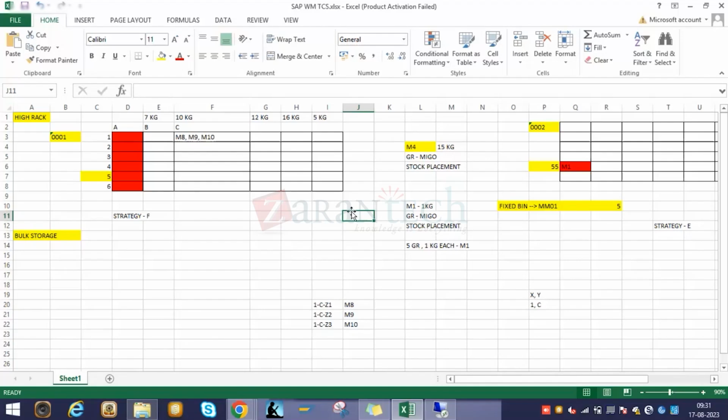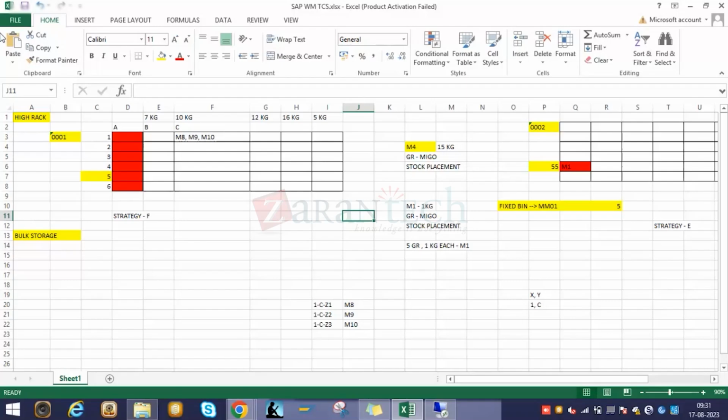I'm telling you that this XYZ coordinate mapping with the bin is not available in WM, but it is available in EWM. In EWM, they have created the XYZ coordinate in the bin definition. But here the bin definition is a normal number, aisle, stack, level. In WM we do not have so much information in the bin, but in EWM we have a lot of information in the bin.